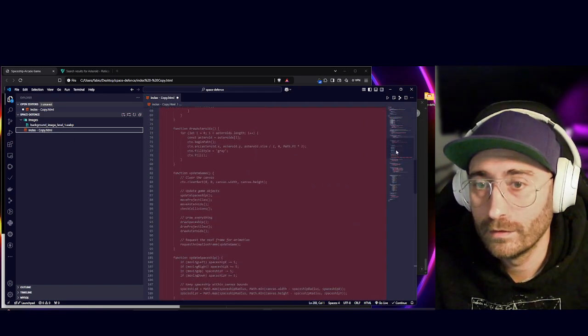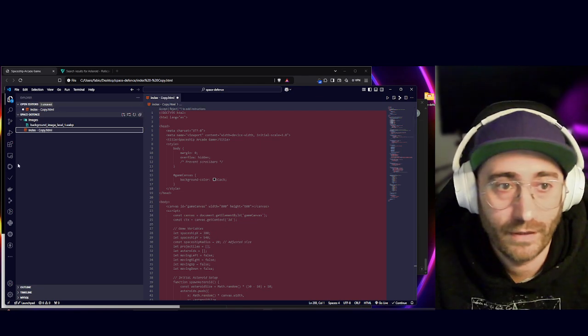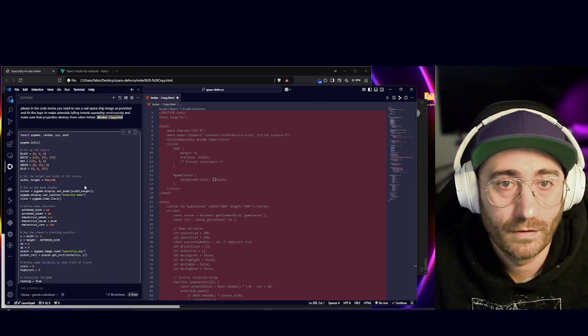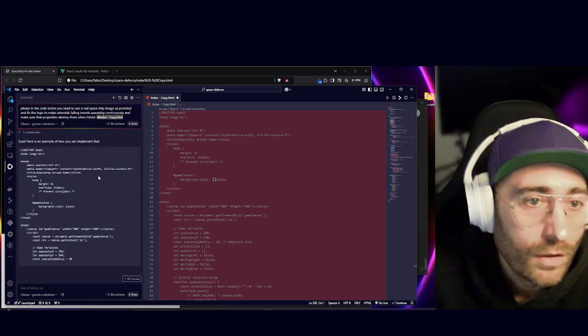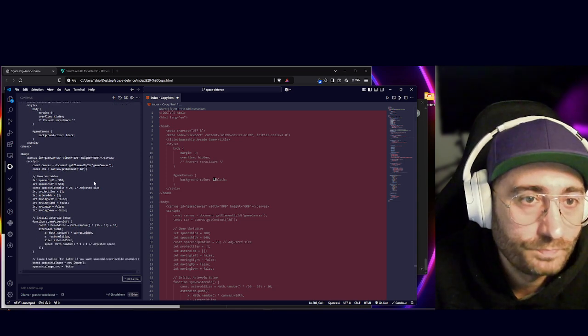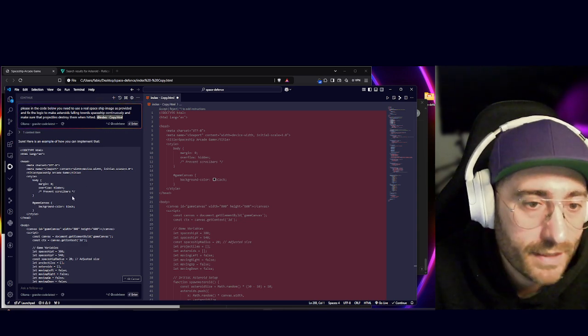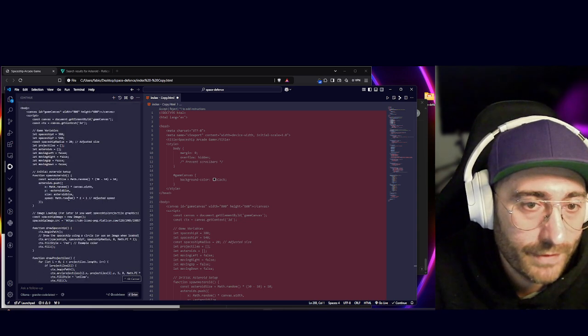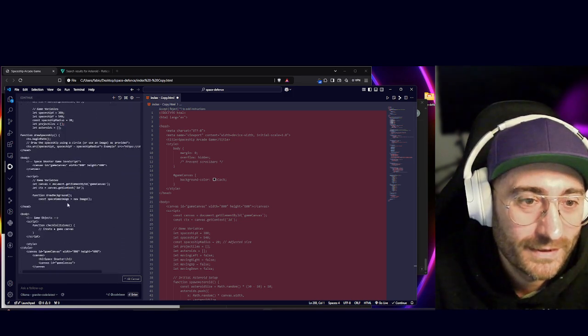Okay, it's removing a lot of stuff. Okay, here is an example of how you can implement that. I think we don't need just an example, we need a working code.